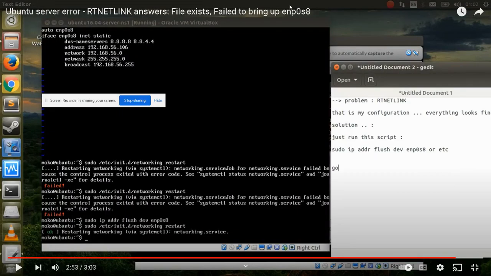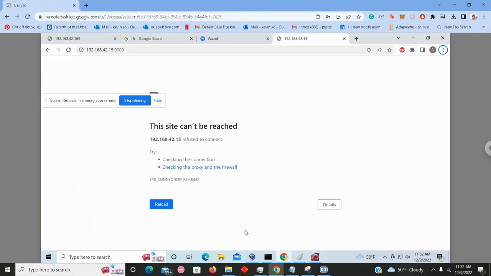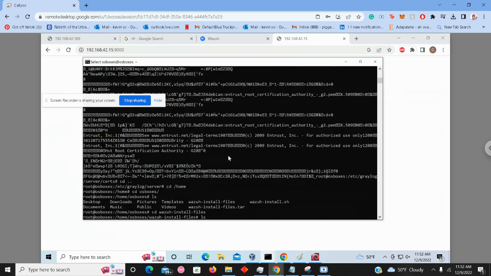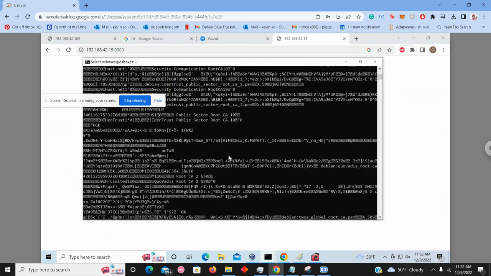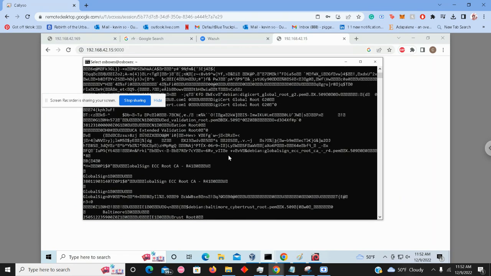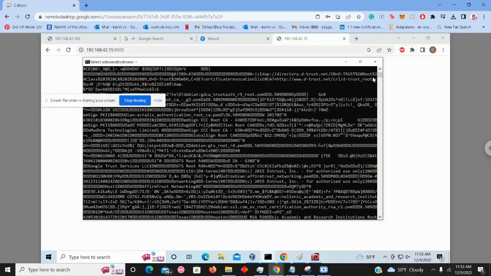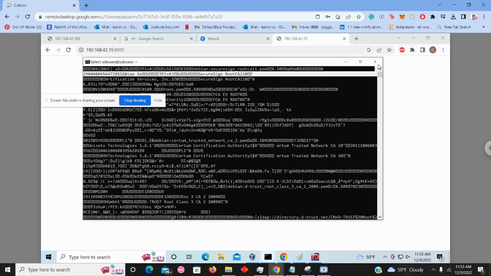Wait, I'm stupid. I didn't even start it yet. Oh my god. Let me look back up. Could it be I didn't even start it yet? Why is there so much information in the CA cert?